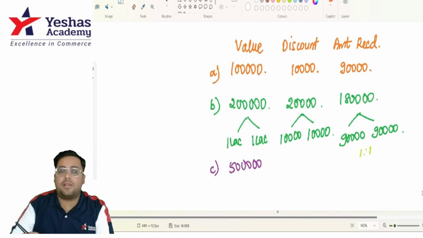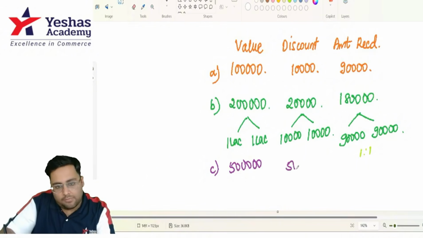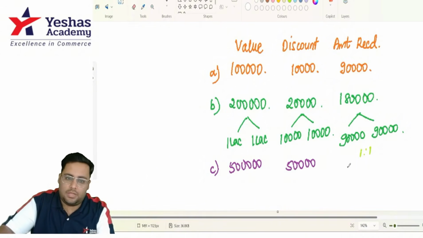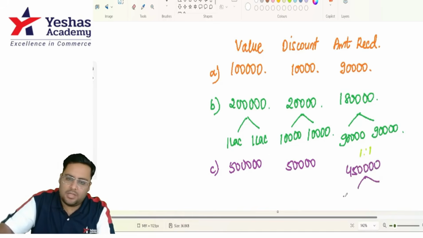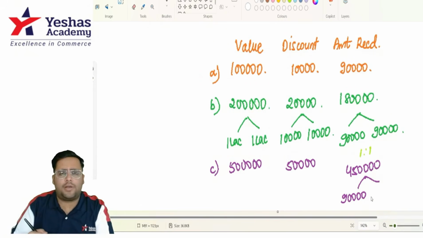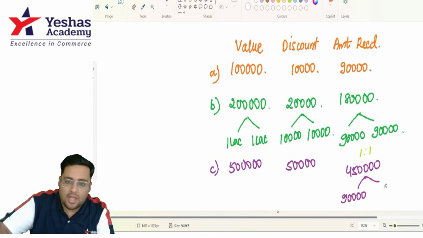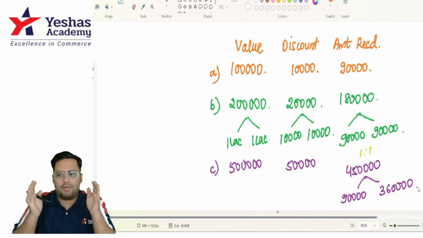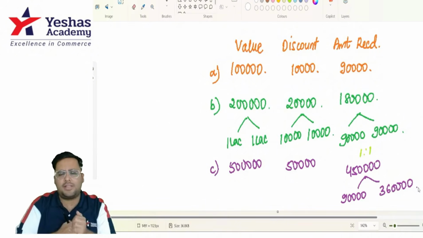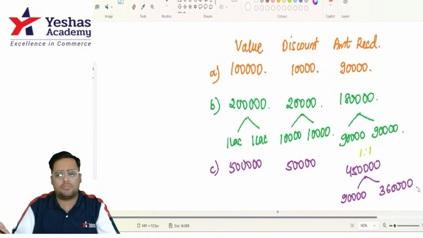If I keep a similar rate of discount, your discount will be 50,000. We will receive 4,50,000 from the banker. If Dhanush sir wanted only 90,000, then why did the student tell to write 5 lakh? The student is saying, I will use a loan of 3,60,000. How did we get 3,60,000? 4,50,000 was the total amount. 90,000 is taken by Dhanush sir. The balance 3,60,000 will be used by the student.